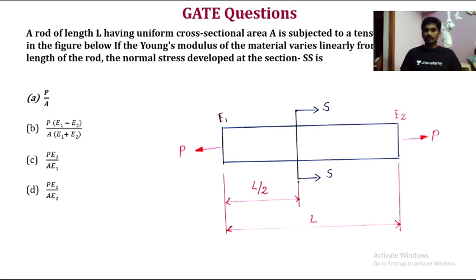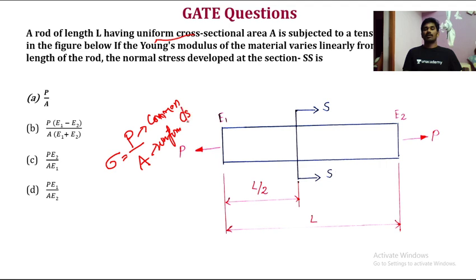Right, so very simple one. You need to find the stress, which is equal to load by area, where in this component the load is common, or standard, and the area is a uniform cross section area. So there is no change in applied load and cross section area. If there is no change in load and area, your stress will be the same. It will not change. So stress is equal to load by area.